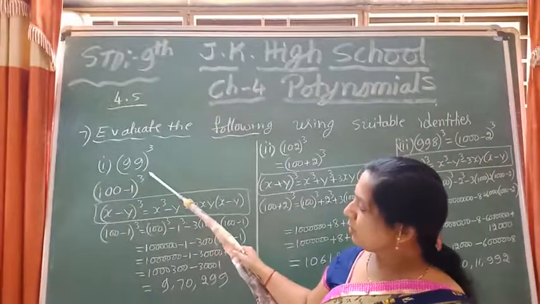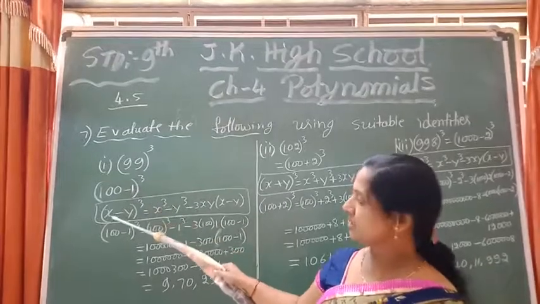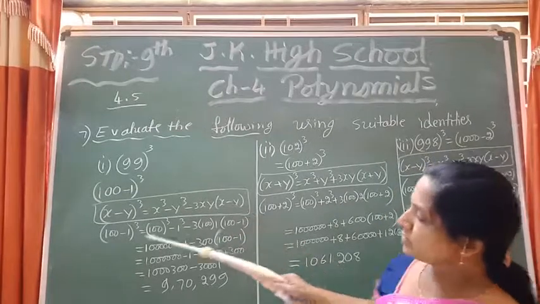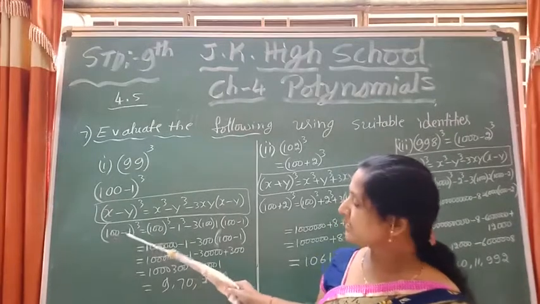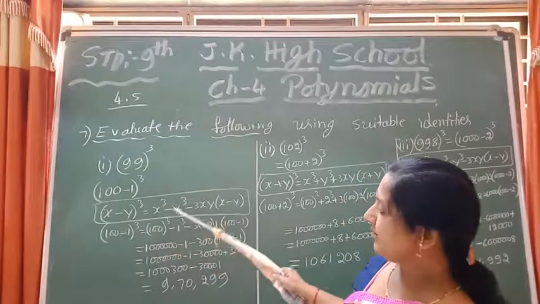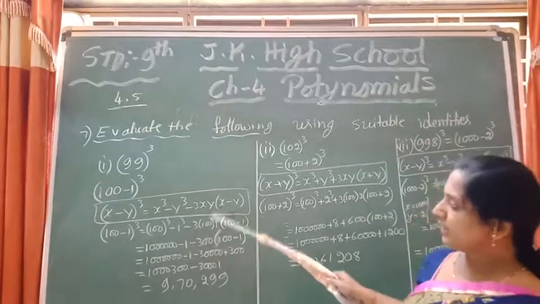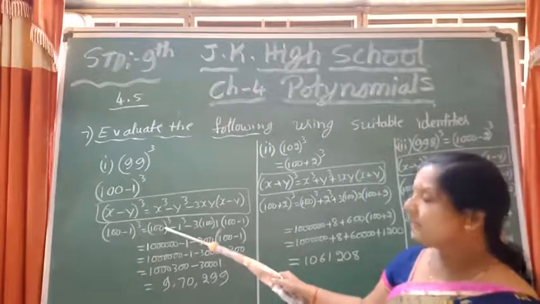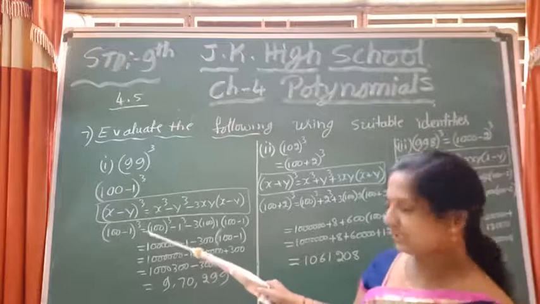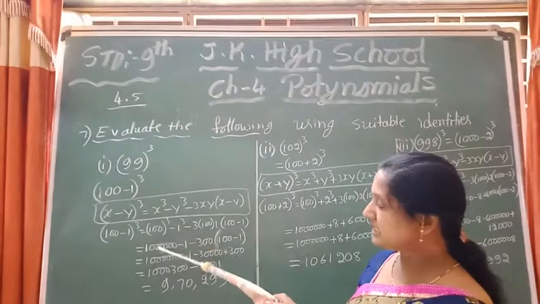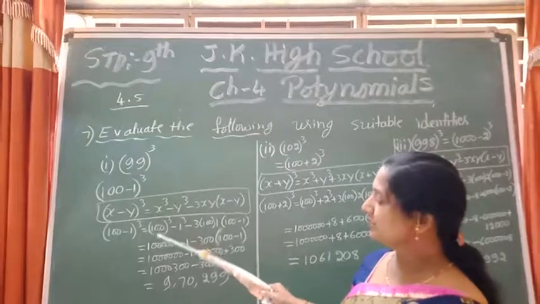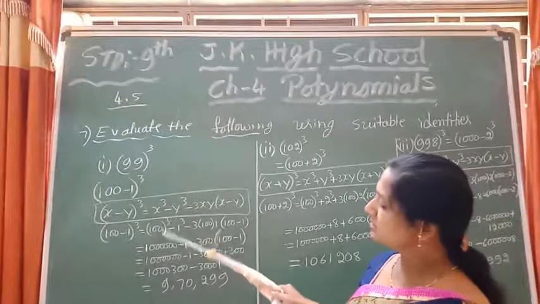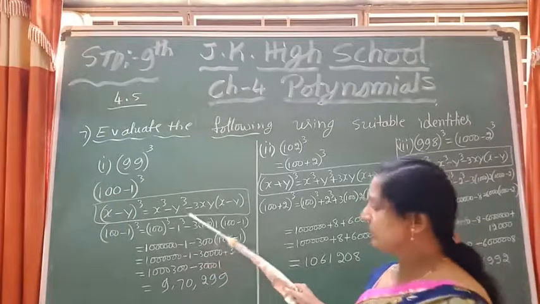So 100 minus 1 whole cube means I know the identity according to this question. X minus y whole cube is equal to x cube minus y cube minus 3xy into x minus y. So here in place of x, 100 is there, in place of y, 1 is there. Substitute 100 for x and 1 for y: 3 into 100 into 1, 100 minus 1. So 100 whole cube means you have to multiply 100 triple time. If after 1 only zeros are there, 2 zeros means 2 3s are 6 zeros should come. Without multiplication also you will come to know how many zeros are going to come, or you can multiply and check also. 100 whole cube means 6 zeros should come: 2, 4, 6. Minus 1 cube means 1 only.